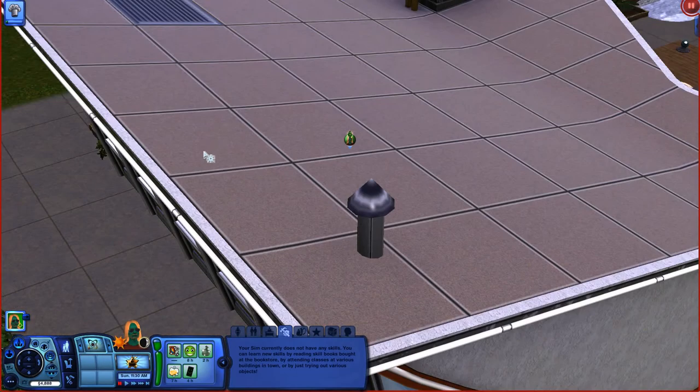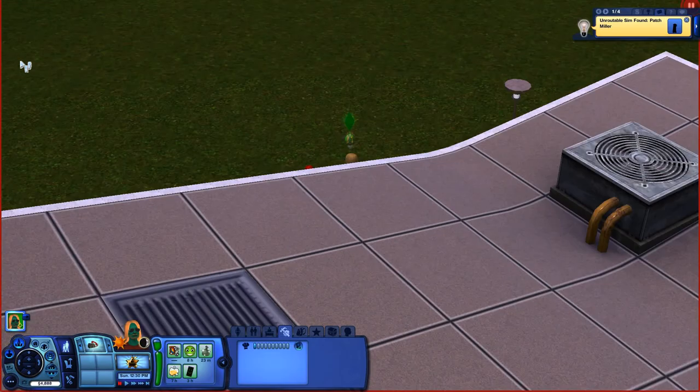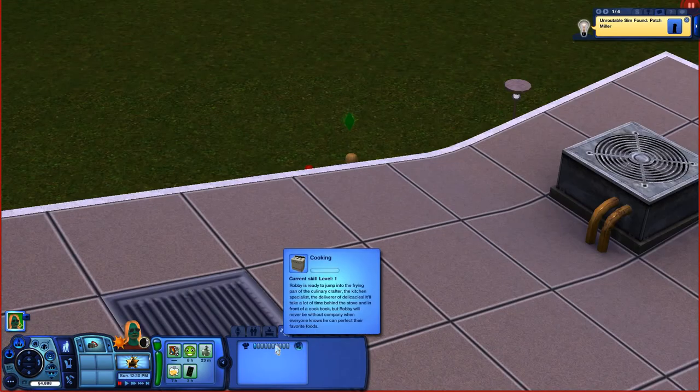Now that I'm at the diner, I'll pause the game. In the top left in the action queue you can see a bar below the action 'Attend Cooking' — that bar indicates how much of the cooking class has been attended. I unpause the game and the bar fills up. Now that the cooking class is complete, you can see in the skills tab it allowed me to reach level one in the cooking skill.